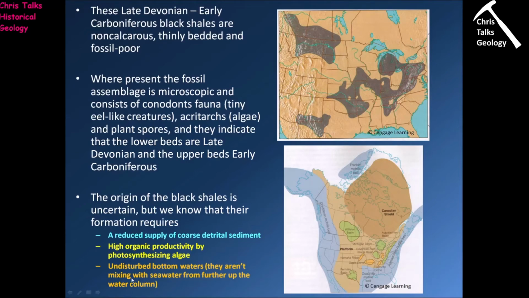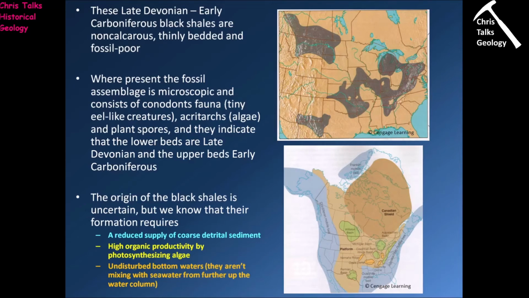The final thing we need are undisturbed bottom waters. So we have a situation where these areas are becoming inundated with this very fine clastic sediment. There's lots and lots of algae dying, and their organic materials are being incorporated into the sediment. But the final thing we need is for the water at the bottom of these basins to become anoxic, oxygen free. That's going to stop the organic material from decomposing. Because remember, if there was oxygen in the water, the organic material would decompose, and so it wouldn't be incorporated into the sediment.